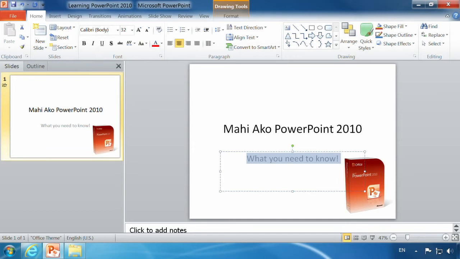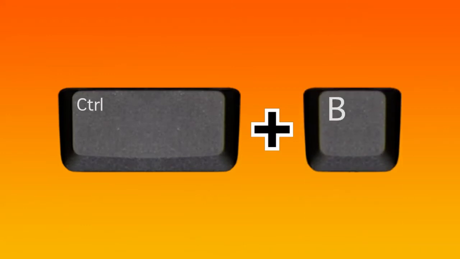You've probably figured out by now that to take bold formatting off text, the keyboard shortcut is still Control B. Whenever we suggest a helpful keyboard shortcut in these videos, we'll show them like this. The 2 keys you'll need to push, in this case the Control and B keys, separated by a plus sign. This means, in order to get this keyboard shortcut to work, you need to push the Control key down and then push or add the B key at the same time.